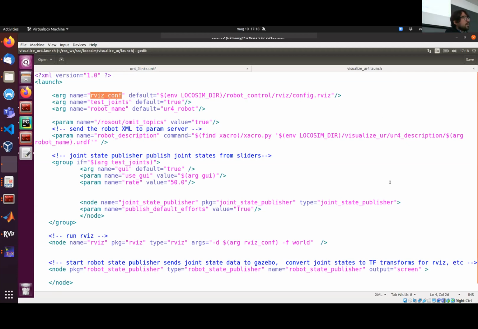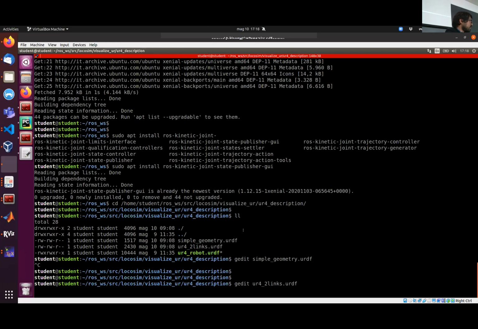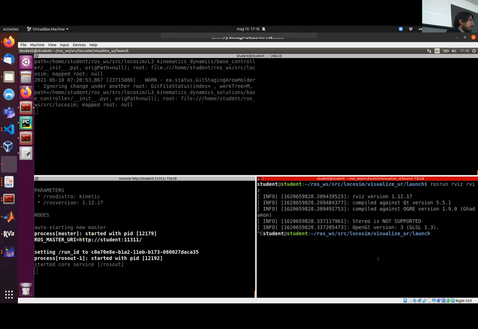In Rviz, your window. So let me see if I can open it again. I'll open another terminal here. Okay. In Rviz, let's launch this again. rosrun Rviz.